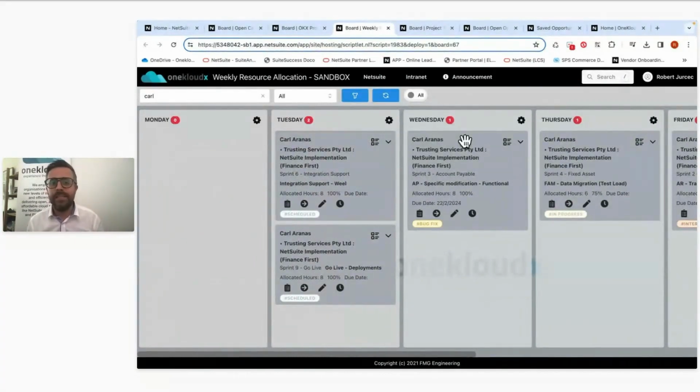Another example is approvals, right? So you may want a person to see all the individual transactions that they've got to approve. So you can have two swim lanes, which is pending approval and rejected. And then you can have all individual purchase orders, expenses, sales orders, journals, or any other transactions that you may want to process for approval that will then initiate the workflow in the background that's been set up, the SuiteFlow, to approve those transactions accordingly.